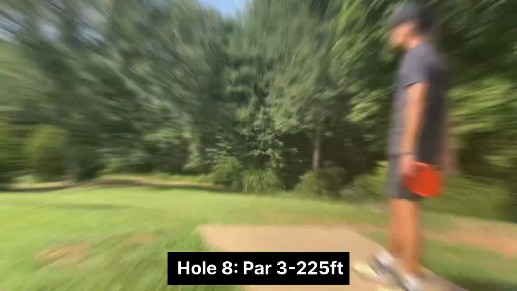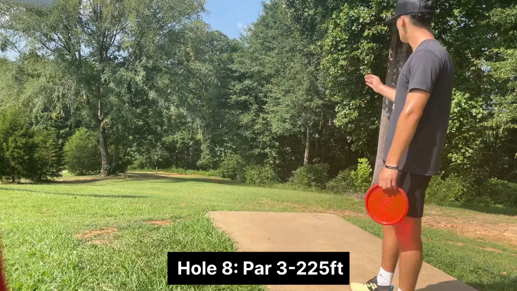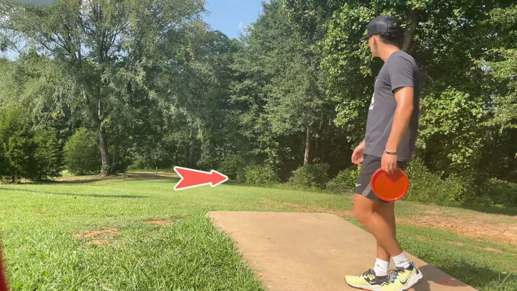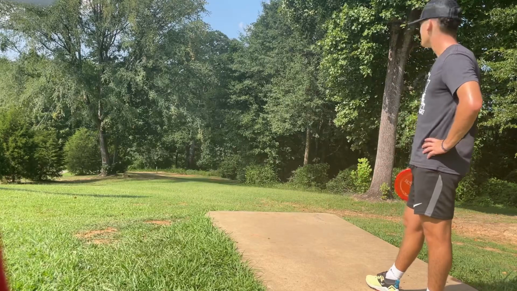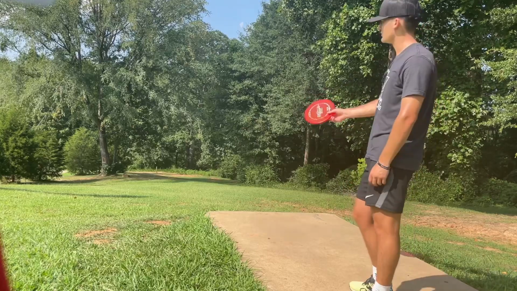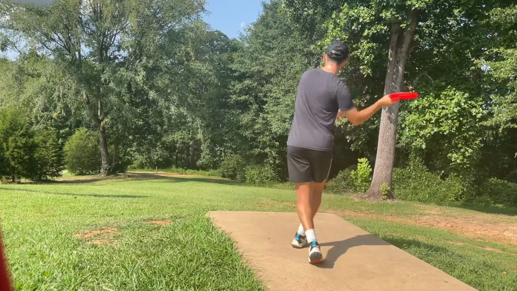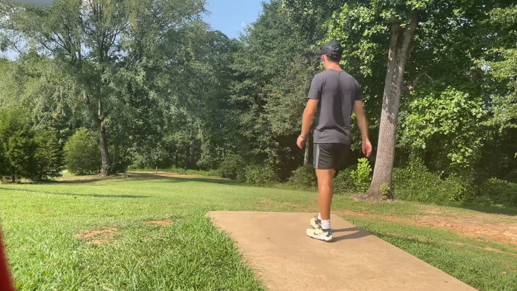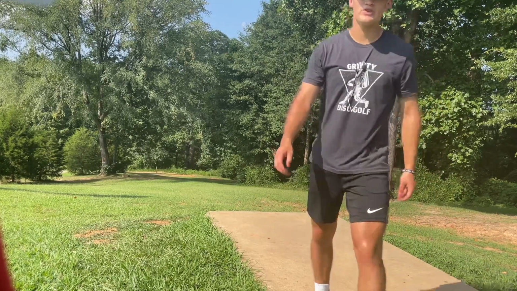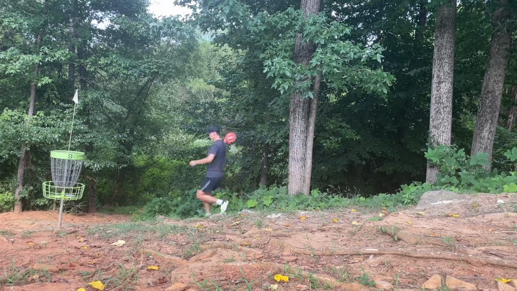-9 through 7. Hole 8 says 225, super downhill par 3. Dogleg right, the hole is basically behind that kudzu stuff, about 50 feet. It probably plays like 160, I'd say 170, just because of the downhill. I'm going with a Zone OS, just flat, and let the disc do the work. As long as we didn't get a bad roll away, that should be under the basket. Halfway there, 10 down through 8.